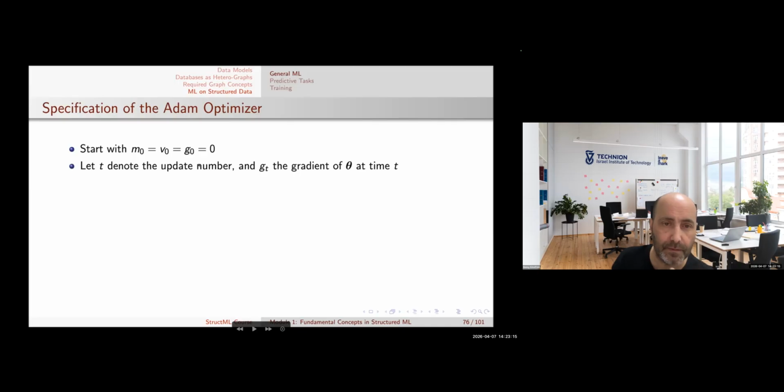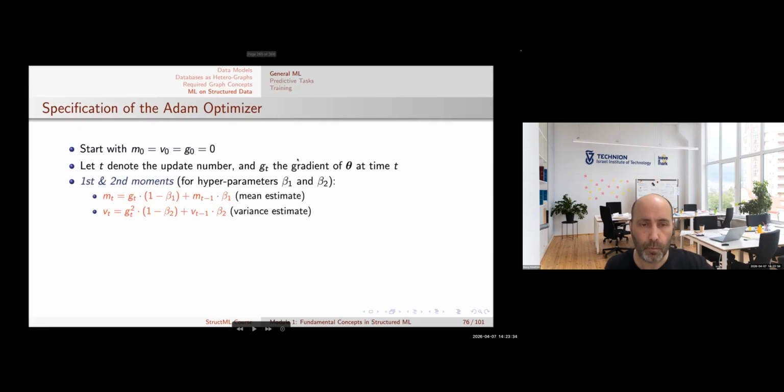And t is the update number, the iteration number. And G is the gradient. G_t is the gradient of theta at time t, as we computed previously.